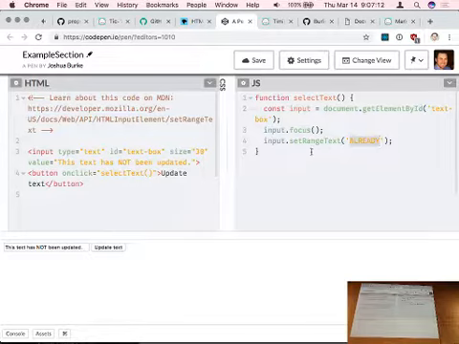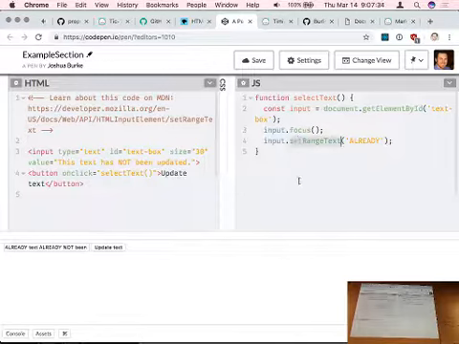Instead of changing a fixed input, anything that I select when I click update text gets replaced with the word already, because my selection is the start and end of the replacement on the set range text.